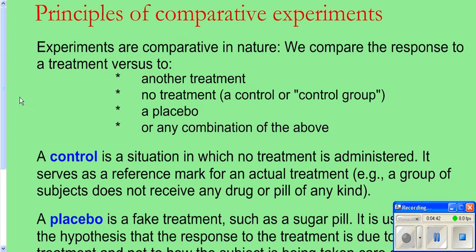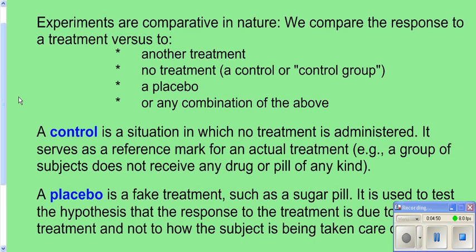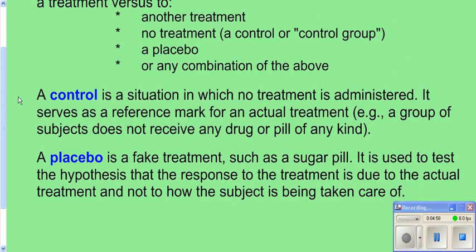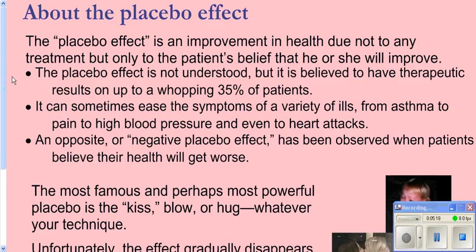When you're dealing with an experiment, you want to compare it to something. So you need to have something to compare it to. So you'll often have a control group in which no treatment was given, or you will have a placebo group in which they were given like a sugar pill or some type of a fake treatment, in which people think they were being given something when in reality they weren't given anything that would affect them. And then you would compare to either your control group or your placebo group to see if something happened.